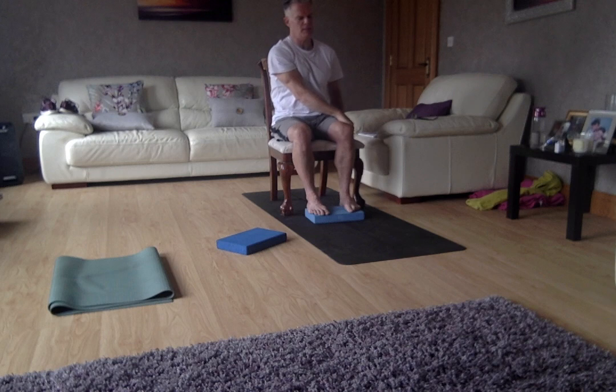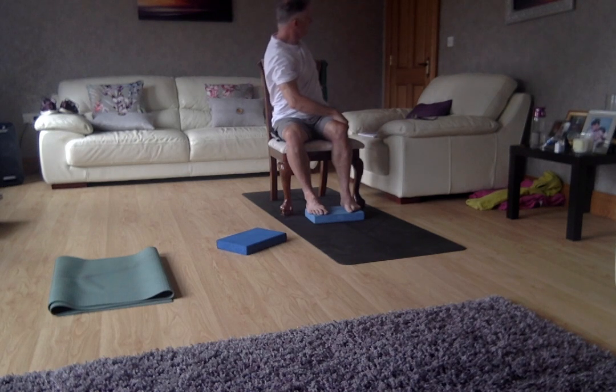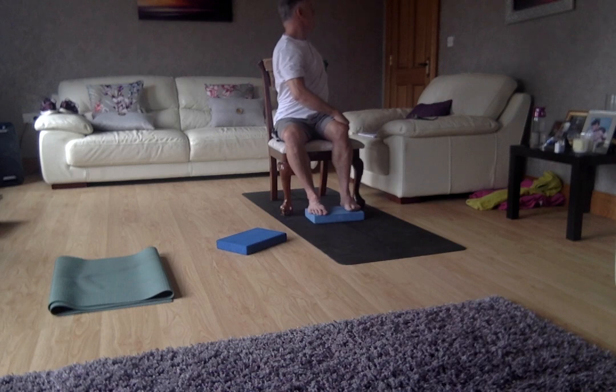We're going to get a wee spinal twist this time. Lift up that left arm, take it right up and round, take it right onto the back of the chair if you can, pressing the hand onto the thigh to turn the upper body right around. So try and really lift the crown of the head up towards the ceiling, and really turning that neck and head right over that left shoulder.